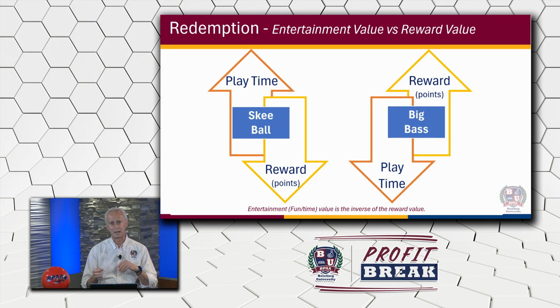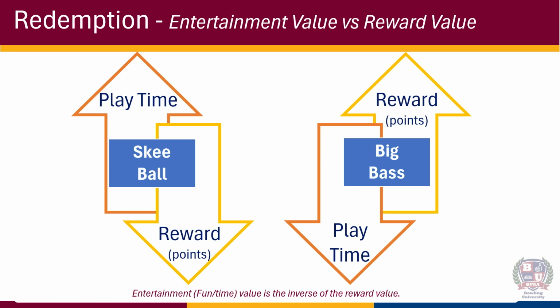Okay. Shorter play time, so the entertainment value is considered less, because some of these games, like Big Bass Wheel, you're pulling that wheel and it's over in a matter of seconds. So the entertainment value isn't the driver there. The rewards are what's driving play there. So that's a high reward value. So you're going to get more points for that. That's the difference between the different categories of games.